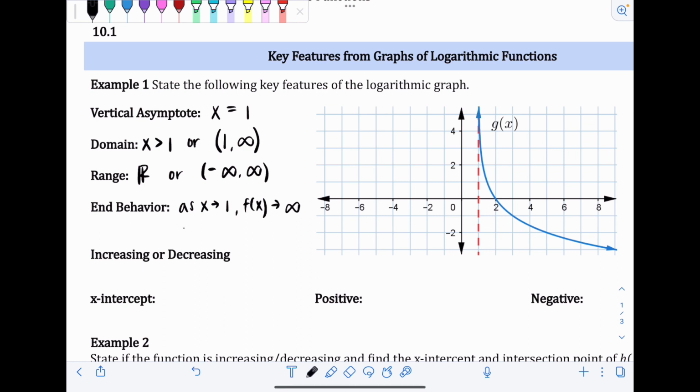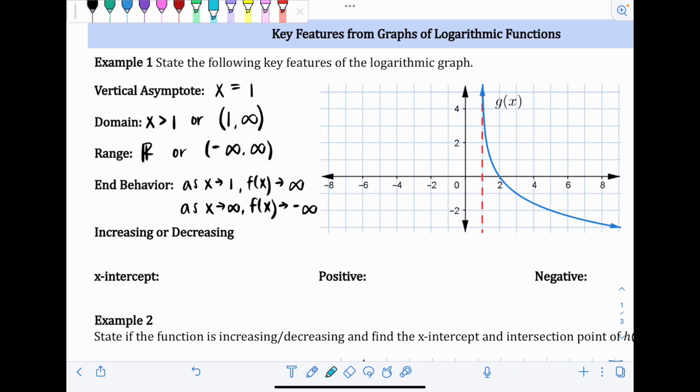And then the second line of end behavior, so as x approaches, and this is supposed to describe the right side of the graph, so the right side of the graph does go to the right forever. It doesn't have a boundary line, so that one would be as x approaches infinity, f of x approaches, this is asking if it goes up or down. Since it's going down as it's going to the right, you would say f of x approaches negative infinity. And sometimes it looks like with log functions that there's another asymptote, say down here, because the curve starts to flatten out, but they'll only ever have a vertical asymptote.